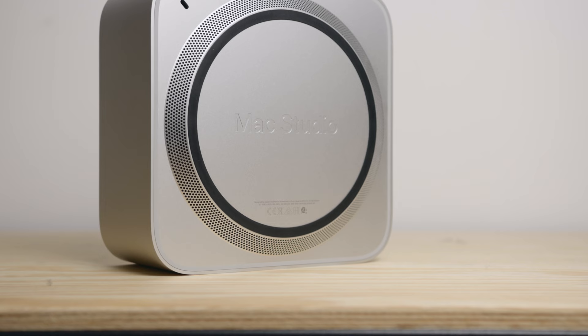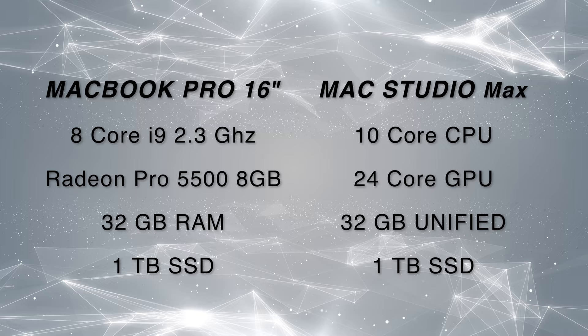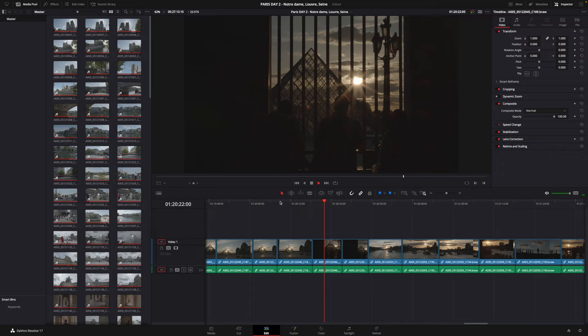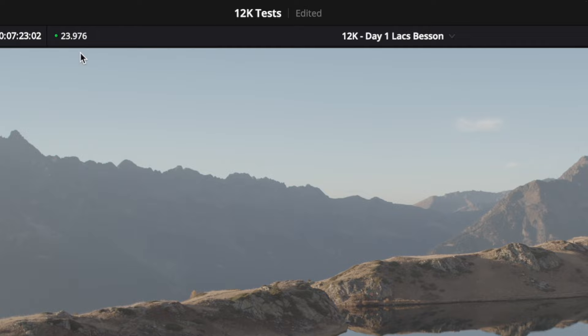So now let's talk about the things that I like about the Mac Studio. First of all, it is powerful. I knew the M1 chips were impressive, but the first one I used was the M1 Max in the Studio, which is one of the most powerful you can get. So now let's talk about what it's like to actually work with this machine. I'll concentrate on playback and editing, then exporting as well as transcoding. I'll also show some tests in comparison with my 16-inch MacBook Pro, and here are both specs side by side. Playback in DaVinci — playing back 6K files is not a problem at all, and even 12K files seem fine, showing as playing back at 24fps.